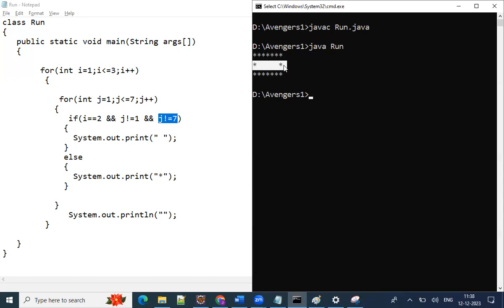When j not equal to 1, that means in the first position, don't print space, print star. And in the 7th place also don't print space, print star. That is what I am telling you.